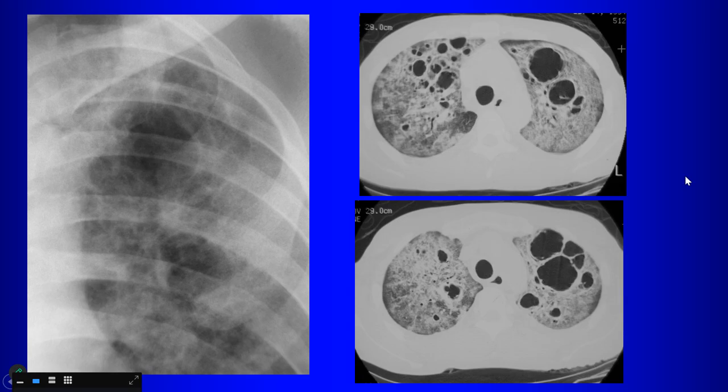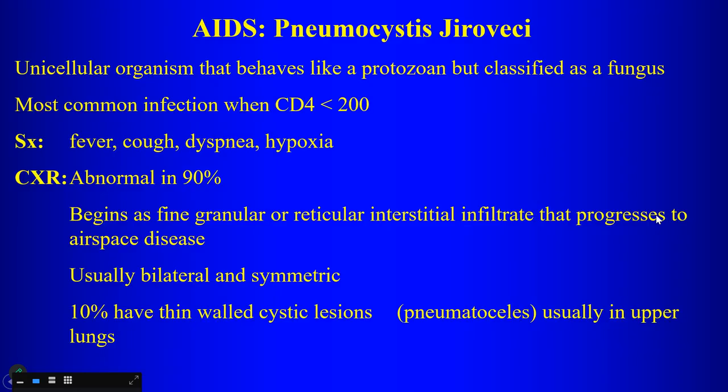There's another finding that's also characteristically associated with pneumocystis pneumonia. What is that? Pneumatoceles, right? So these patients can develop pneumatoceles from pneumocystis pneumonia. These aren't really cavities. This is air that dissects into the interstitium in these patients, so they develop these air collections there. And then these can resolve over time, right? So these are pneumatoceles. You might see that on the chest radiograph also as these air-containing collections.